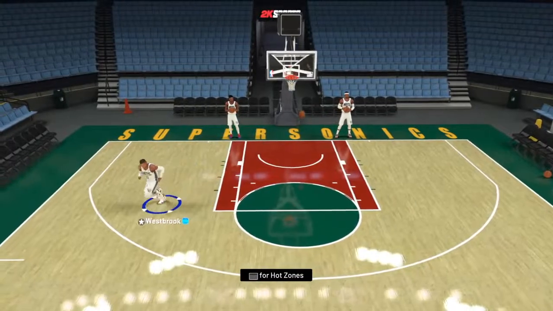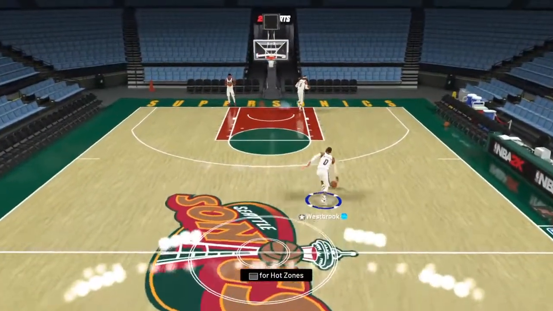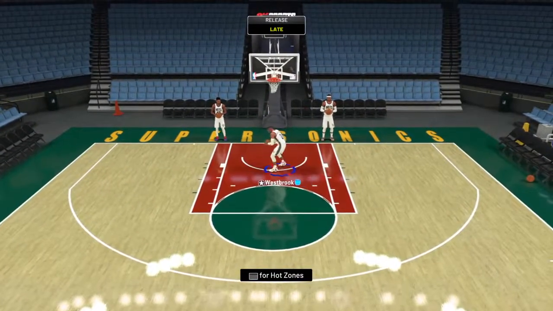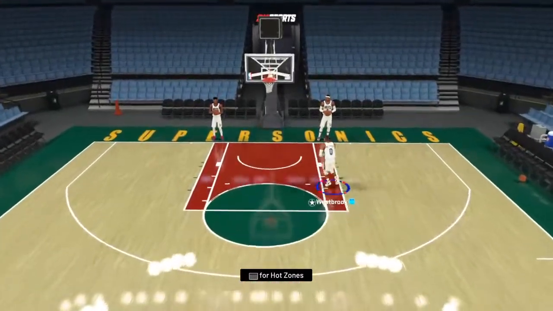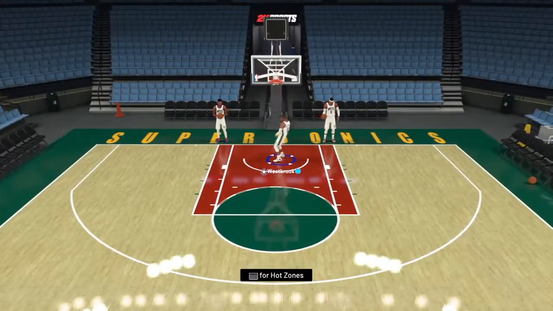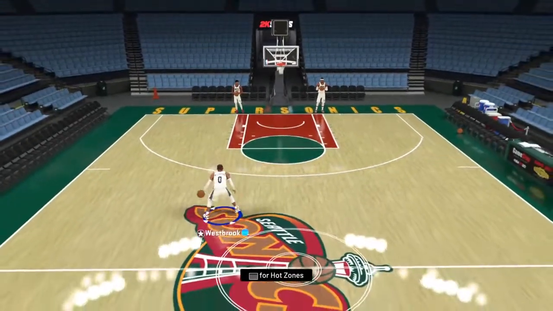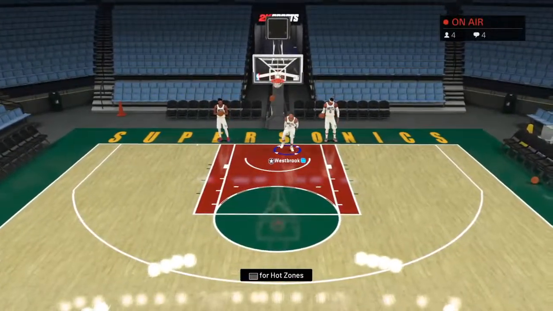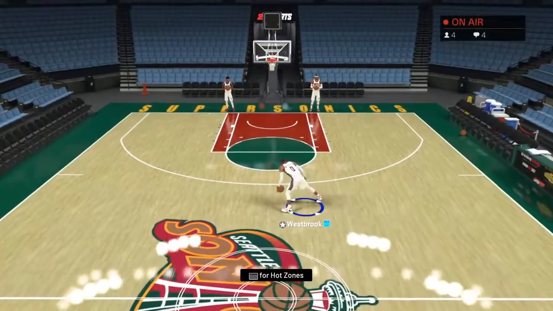Let's see Westbrook doing the same stuff. Alright, so I'm just doing behind the back, hop dunk. He's not doing it either. I don't know what's going on. Maybe it's the stamina hit. Because Westbrook dunks everything. Anytime you give Westbrook a chance to dunk, he's going to dunk. That's why I still have him on the team. And you can see his dunk animations are just wild. Yeah, Westbrook's a better dunker.